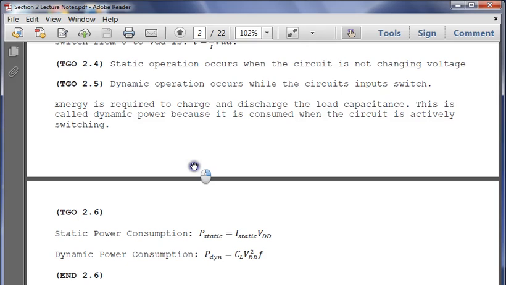Also, if you have a lot of changes, you're reducing the amount of time that it's high. When we learn about noise margins later in the section, we'll see that you have to actually get the inverter or your circuit into that noise margin in order for it to be properly recognized as a 0 or 1. Otherwise, the circuit doesn't work. So you have to have a certain amount of time where it's in static operation in order to guarantee that it actually gets there. The dynamic power consumption is what's happening when it's switching.